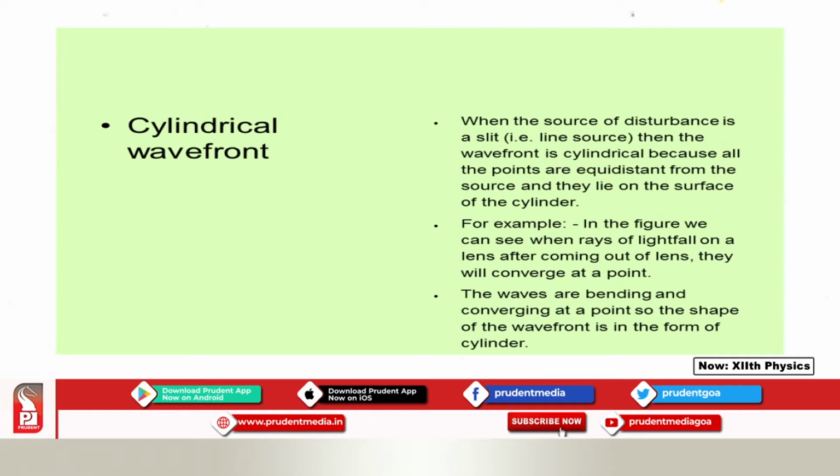Then for example, we can see when the rays of light fall on a lens. Okay. So, when it falls on a lens, I have just shown over here. Here you can see the light rays fall on a lens. Then you can see the curved ones. Which are the curved ones over there? When they are falling on the lens, they are plane wavefronts. Okay. So, then it becomes curved. Okay. Out of the lens, it becomes a curved one.